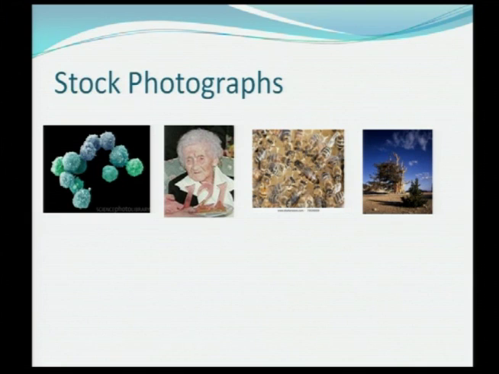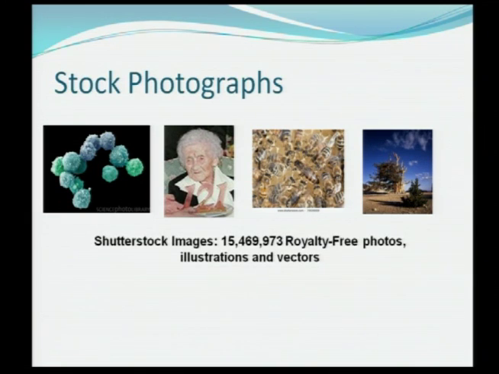You can go out, this is from a company called Shutterstock. It has over 15.5 million royalty-free photos. Royalty free means that you pay one time. There's royalty managed, which means you have to pay every time. But almost no one uses royalty managed except in high-end production. You all use Shutterstock, and there's probably 100 companies that do this.